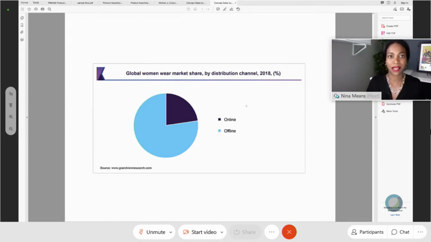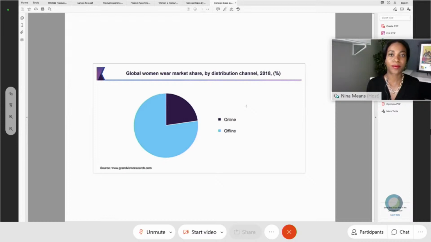Okay, so this is really the last section of this that I wanted to kind of lean into, is that it's not just your concept still on data. It's not going to be just focused on your categories. I also want you to really be thinking about where these categories are showing up in distribution. Ooh, okay, so why am I asking you to think about this? Really, the reason why we're thinking about this, guys, is because your market share in your distribution channel is going to be key as well.